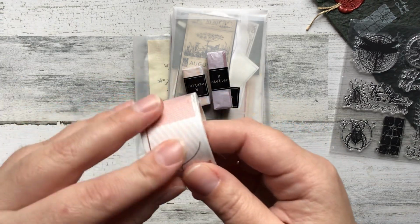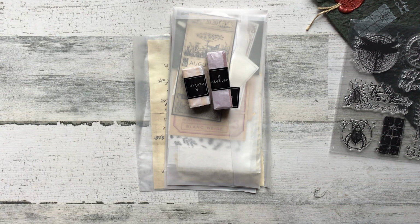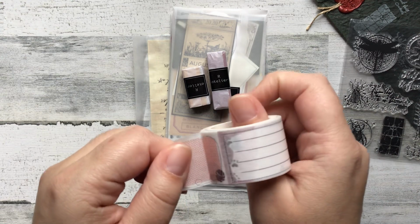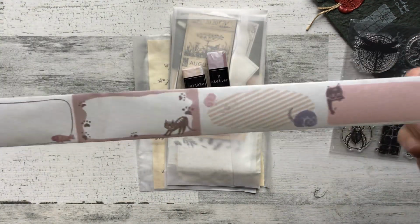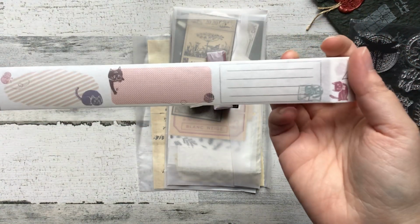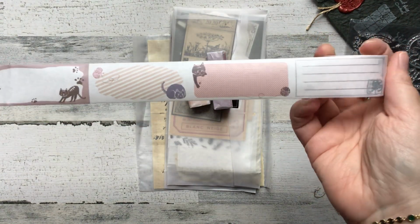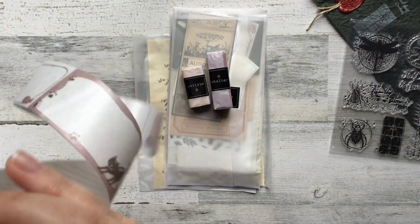So it looks like we have a roll of tape here. Let's see if I can find the end. And it looks like little memo blocks. Oh, I love that it's lined with paper. Oh, and there's little kitty cats everywhere. Aw, so cute. Okay, so I was right. We do have a bug and cat theme going on.